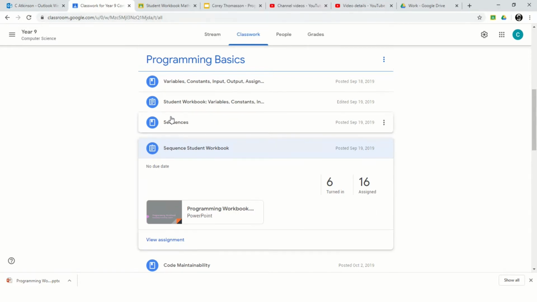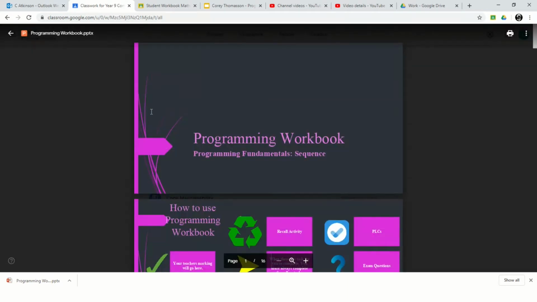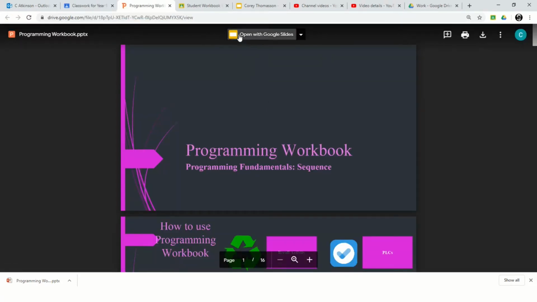So this is my Year 9 Google Classroom. These are PowerPoints. When a student gets in, if they click on a PowerPoint, it'll look like this. They can't edit it at the moment. They have to edit it by clicking on the three dots at the top, clicking Open in New Window. They still can't edit it. They still then have to click this one, Open with Google Slides.